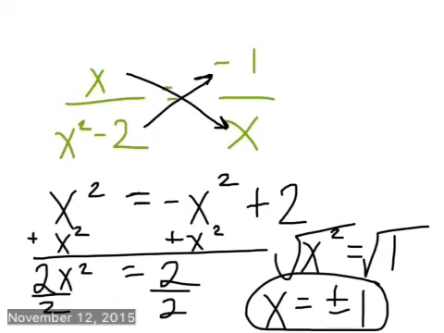Oh yeah. And then if I plugged it back in, on the left-hand side, plus or minus, either way, 1 squared would be 1, minus 2 is negative 1, so we're okay. And on the right-hand side, we'd have 1. We're okay. If it would have been a 0 or the square root of 2, we would not have been okay. We would have had to throw those away. Keep the ones that work, throw away the ones that give you 0 on the bottom. If they all give you 0 on the bottom, then your answer is no solution. Okay? Alex? So if negative 1 didn't work, but plus 1 did, then you'd just be plus 1, right?